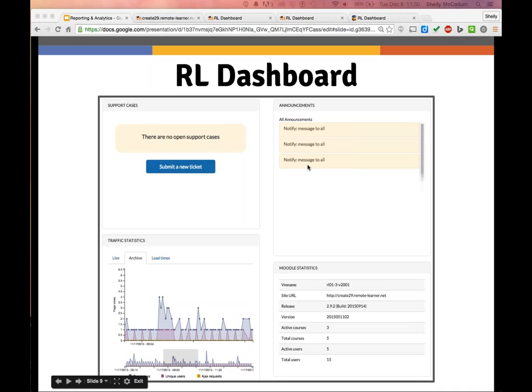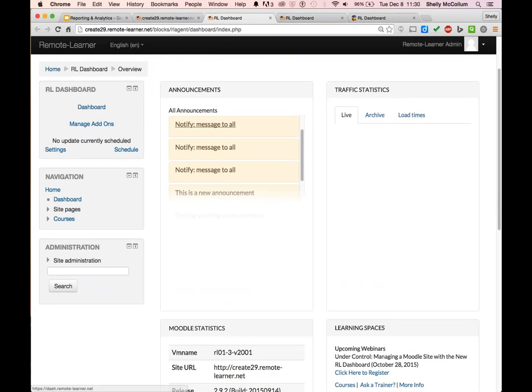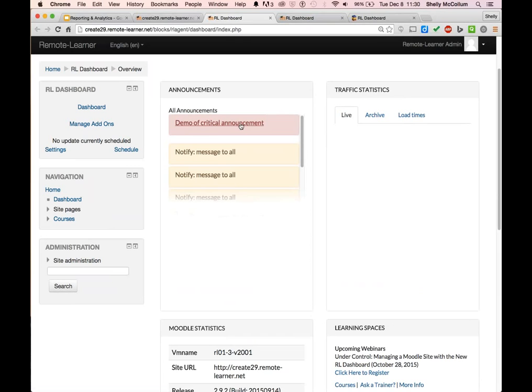You also will have an announcements widget. The announcements are going to be anything that is related to your server function. You can see that we don't necessarily have anything critical. These will be color-coded, so critical would be in red. I think we had a demo. There we go. It would be in red, so you would be able to immediately see there was some announcement that needed your attention. Then you would also have server status listed in here to let you know how your server is.